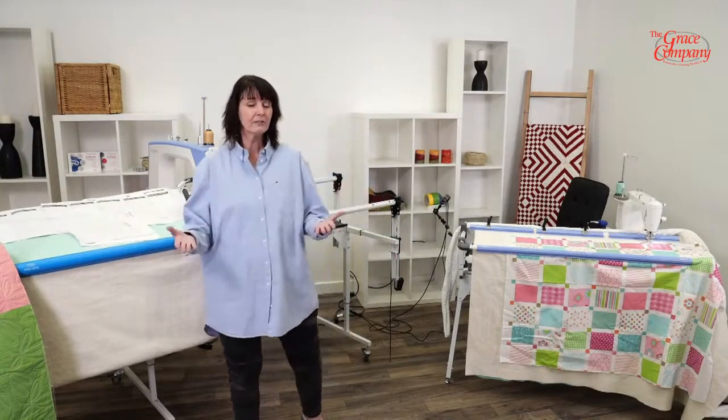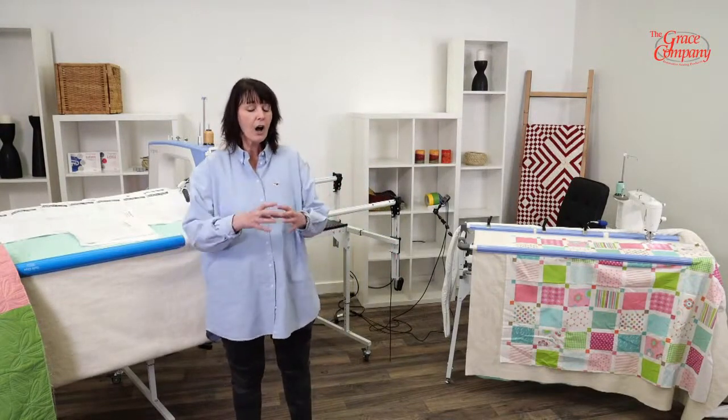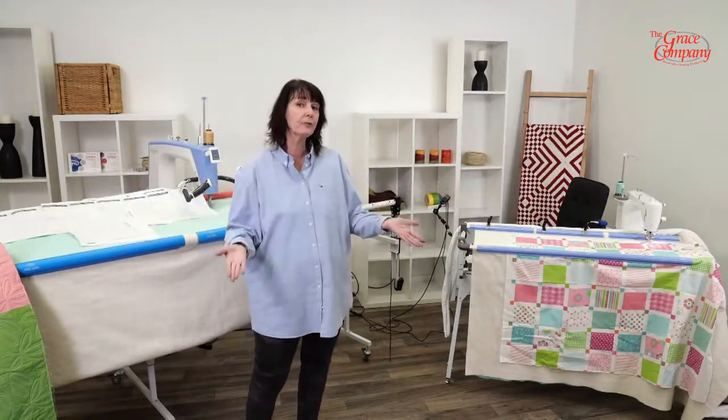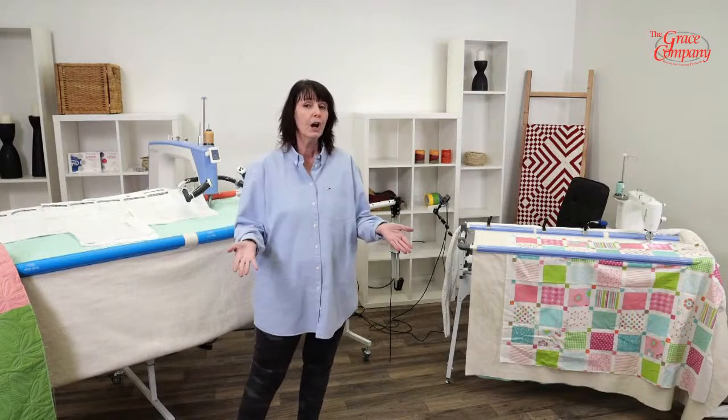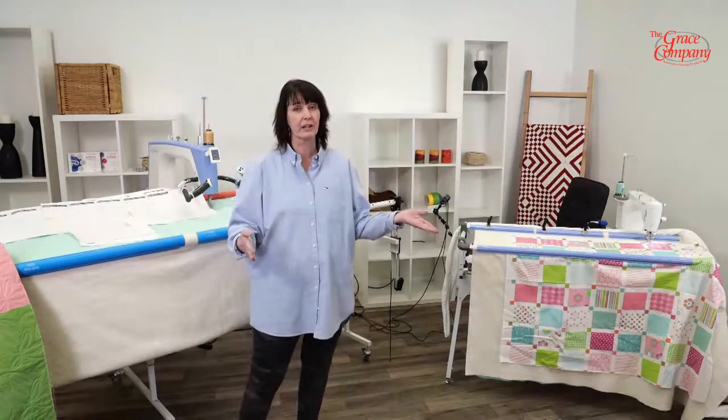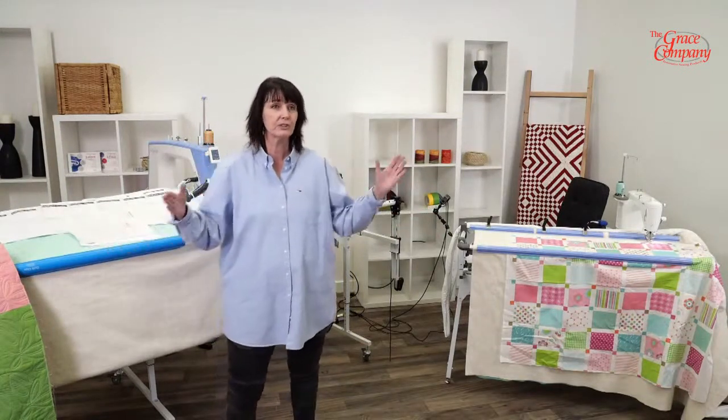So pantographs are a long design that go from one edge of the quilt to the other, and you can use a pantograph for a border or sashing on your quilt, but today we're going to talk about edge-to-edge designs, working from one side of the quilt to the other. And we're not using the automation. We're going to use the laser and paper patterns. But I want to talk to you about the different styles.